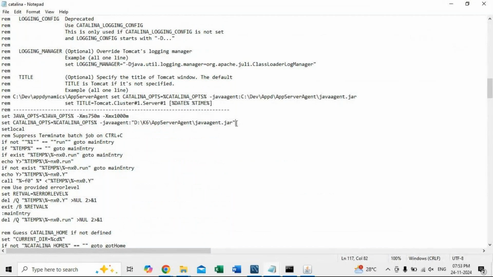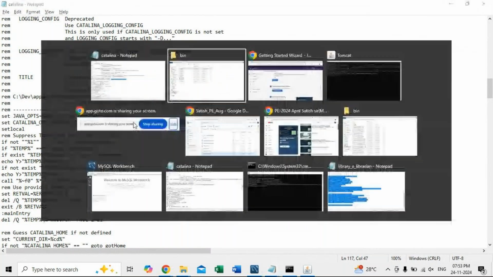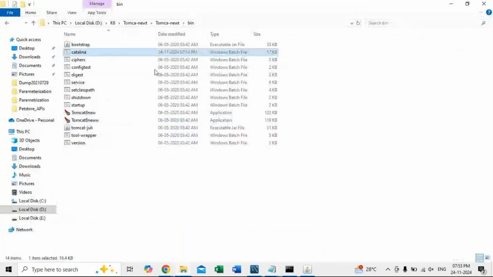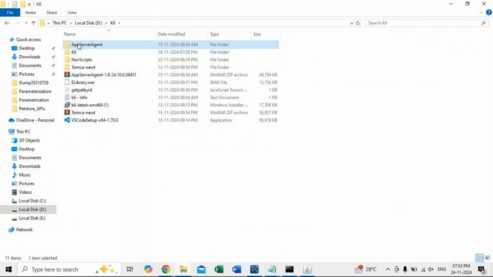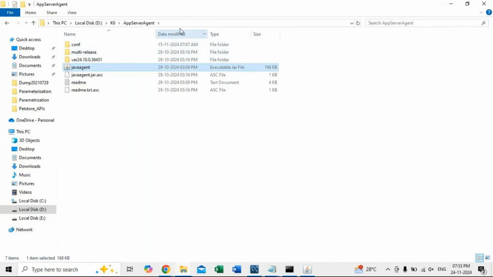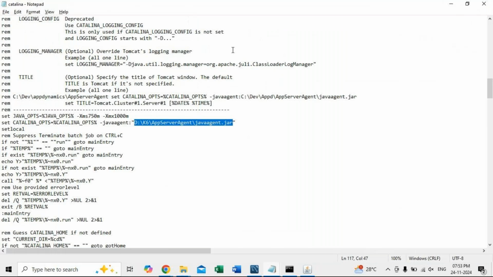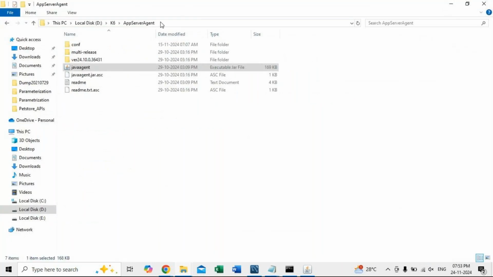Replace this folder with the folder wherever you have downloaded this agent. In my machine, it is D, and then D K6, and then I have this app server agent and then Java agent. So this folder I'm giving. In your machine, wherever you have downloaded this app server agent, give that path alone here, path/javaagent.jar. That's it. Then close this, and again start your server.